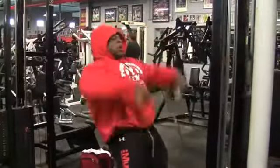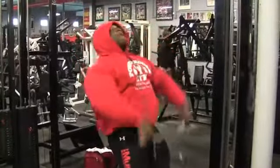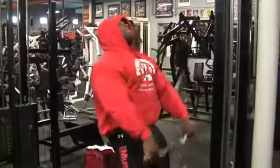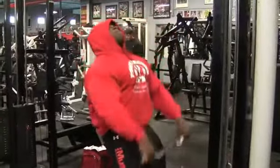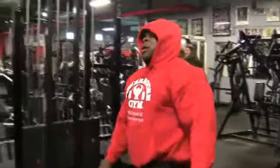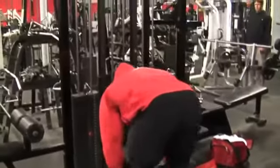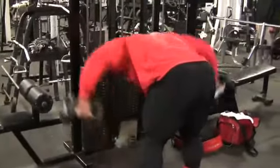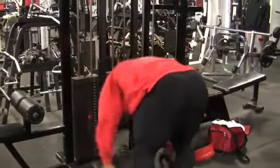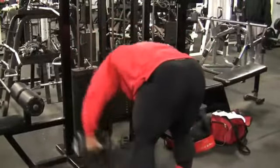Once we got the heart rate up and blood circulating everywhere, I started with some upright rows, bent over laterals, reverse pec deck. This is largely to address the muscles of my upper back, concentrating on contracting them and stretching them and thinking about better ways to do an effective rear lat spread, and so on.